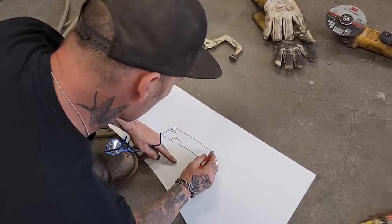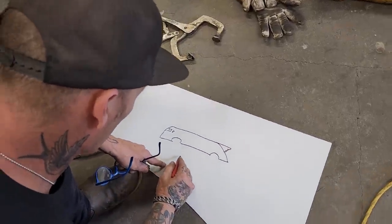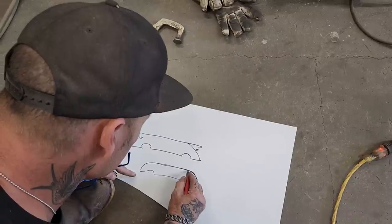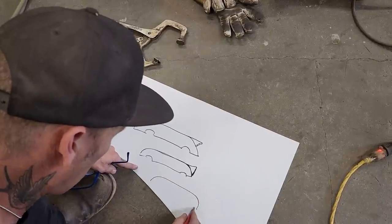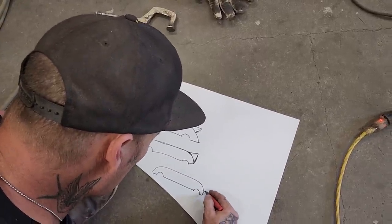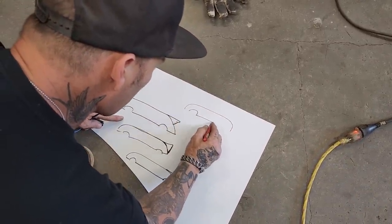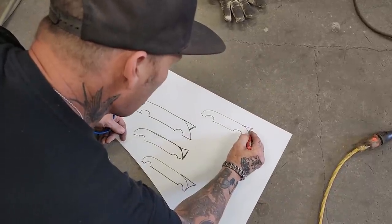We could put something on the back, maybe like that. It's so nice just to draw this picture. It's so easy because I can just do that and then you know what's going on. We can put a fin on it like that. We can put a fin on it like this. We can do that. If I draw too many pictures, I might change my mind. We can do a little one like that. Bring it down there like that.